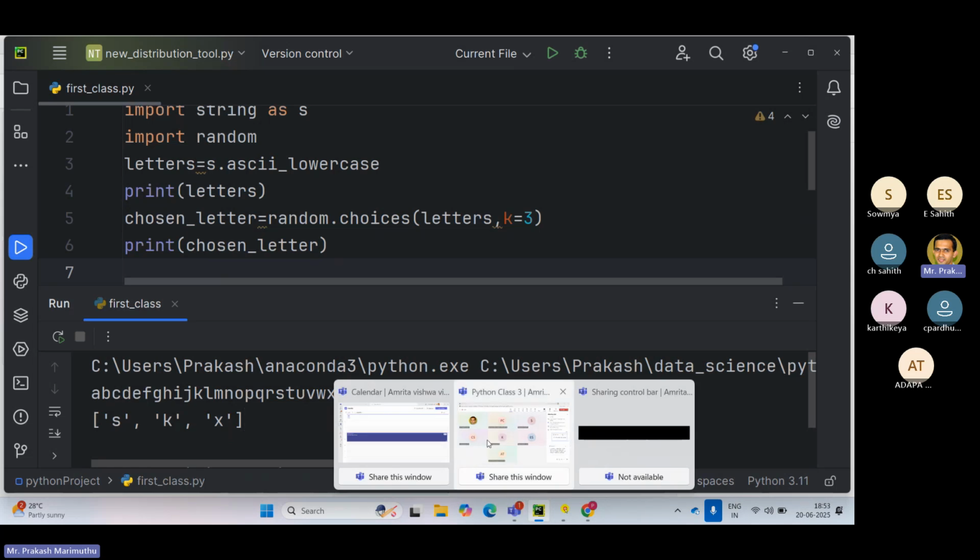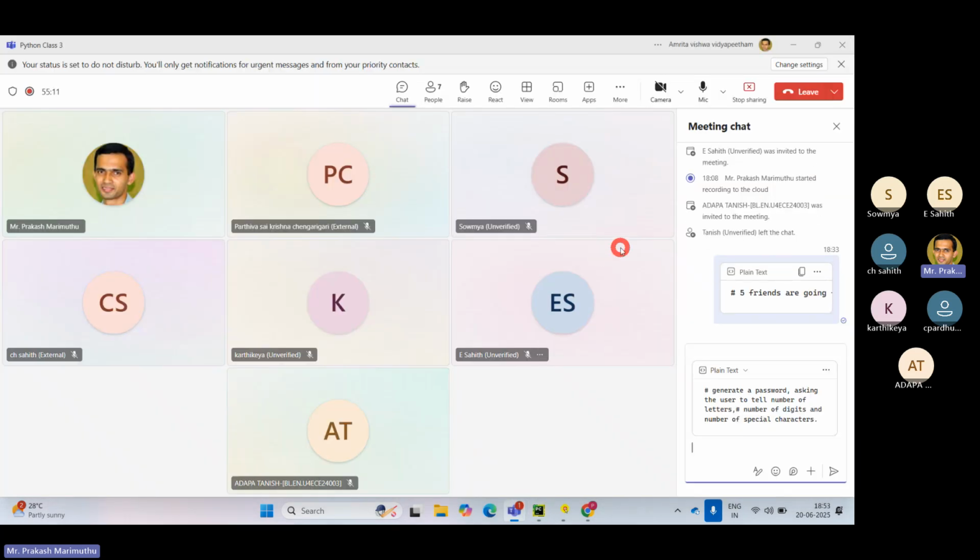Now, any doubts, clarifications up to this point, please let me know. Please unmute and speak, or you type the message. I'm ready to repeat. It's a very, very important concept. Lists and using different libraries. These are very, very important concepts. You have to understand this clearly so that we can go on to loops tomorrow.